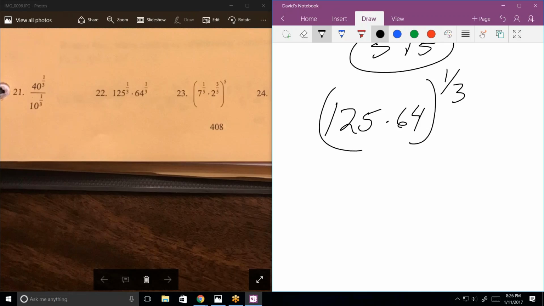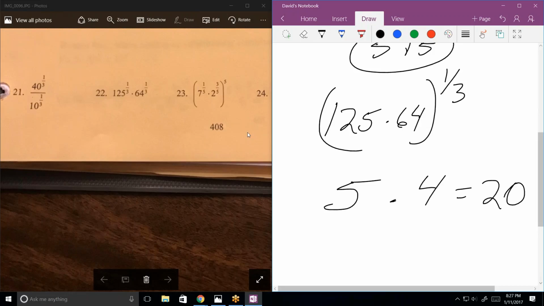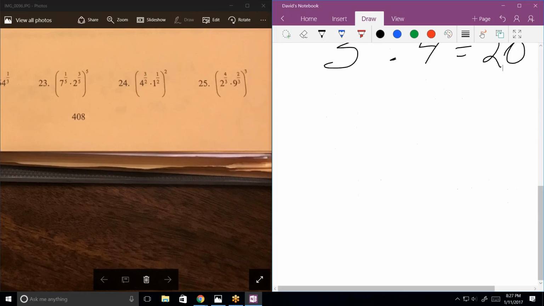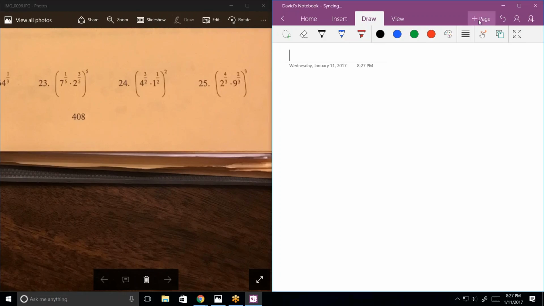What's the third root of 64? 4. Answer is 20. Never dealt with a number bigger than 20. That's really easy. A lot of the times the trick on these things is just knowing which method to use. For sure, all of them are valid. It's just some are easier than others.